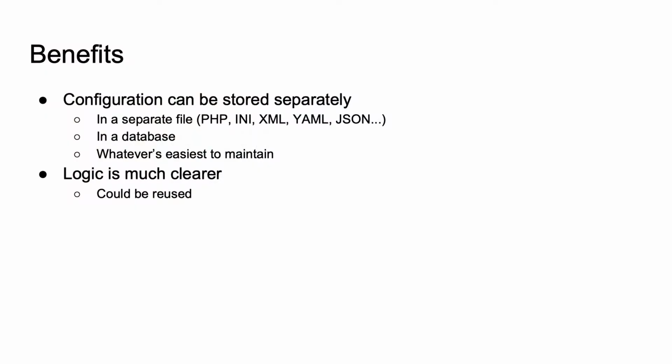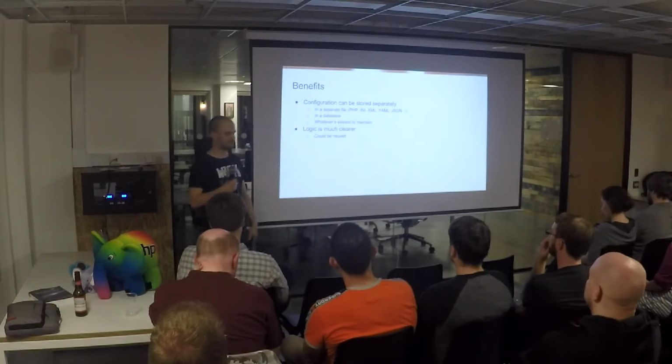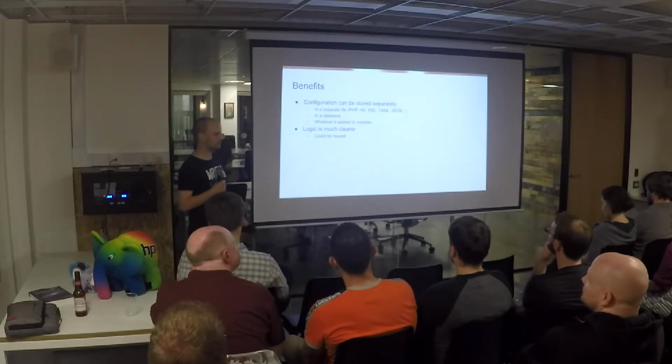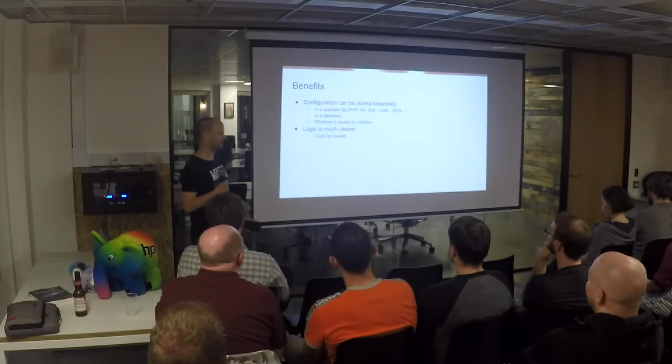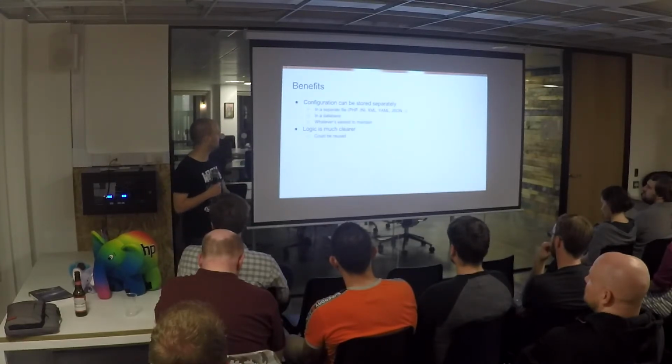And what that means is the configuration is not stored in line with your code. It can be moved out separately into a separate file, in a database, or wherever is easiest to maintain. It means it's not bloating your code that you have to look at every day. It's just stored in a separate configuration bit. It means the logic becomes a lot clearer. It also means that logic can potentially be reused across the application.